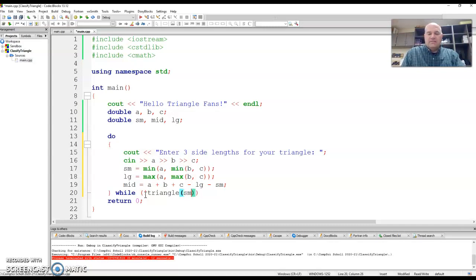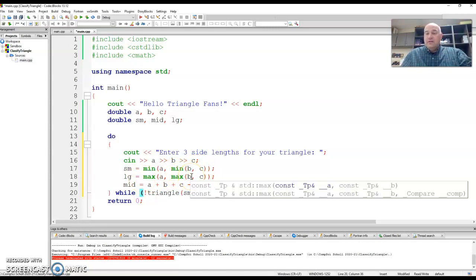We're going to check against the small, mid, and large. We need to send these three numbers. So like in the min and max function, you can see that we have B and C. It needs two values, right? You're sending it parameters. We talked a little bit about parameters before. So it's sending the values for it to actually compare and execute on.